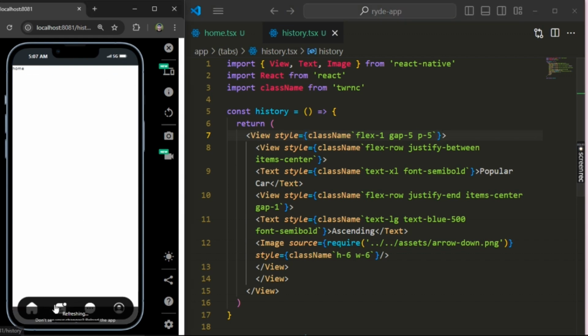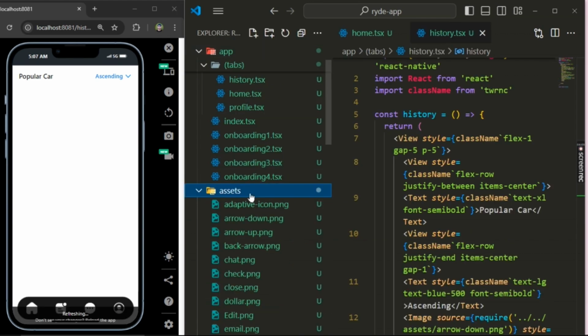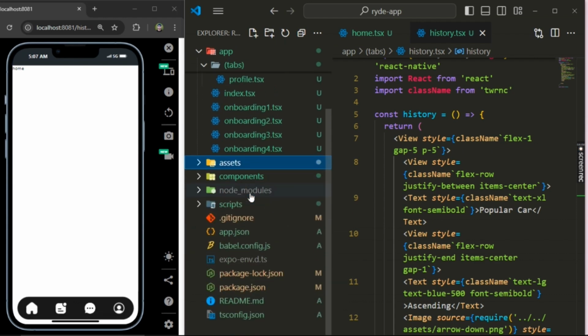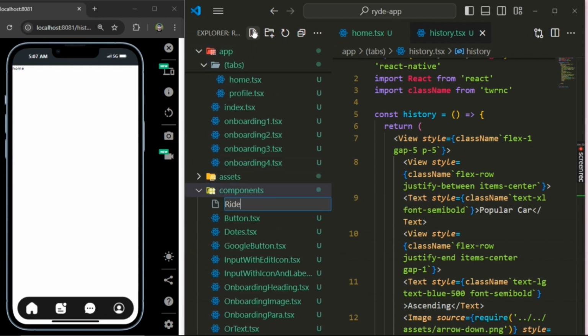And now what we need to build is a rights.tsx component, which will be a history of the rights we have used in our past history.